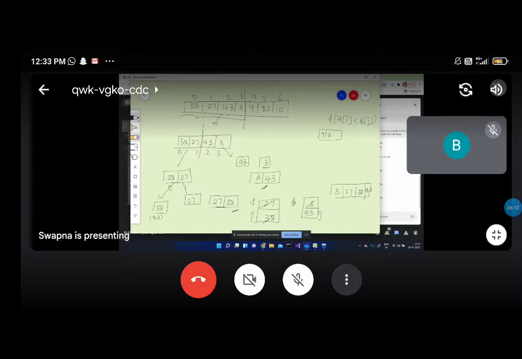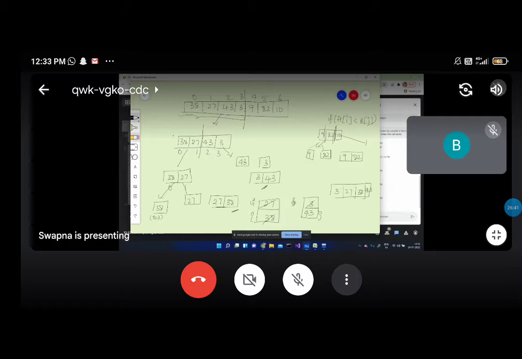Yes. 9, 82, 10. Subdivision: indices 0, 1, 2. 0 plus 2 by 2 is going to become 1. So this becomes the mid. Again doing the midpoint, 9 will come, 82 will come. 9 and 10, 82 are getting compared. Can I arrange in an order? Yes, I can merge into 9, 82.